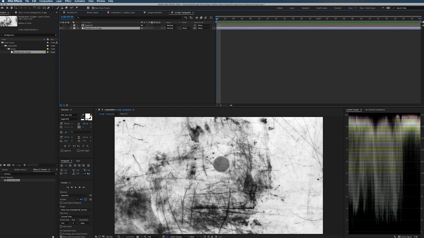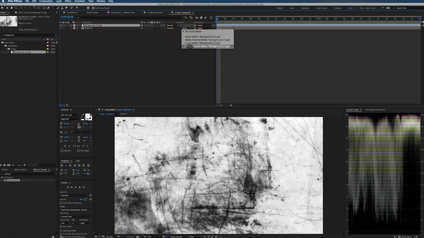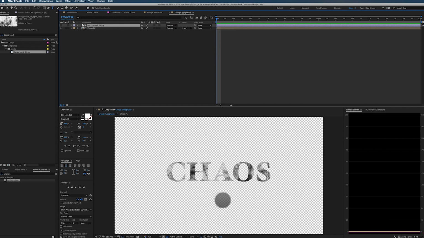it's either one of my personal textures that I photographed, like a kitchen tray or something, metal, and turned it into black and white. Or you can search online and find grunge textures and go that route, whatever suits your needs. But black and white is what we're going to be designing here. And also this is going to be used as a Luma matte. So black and white works a little bit better with that. So let's drop it above and do a Luma inverted matte on our Chaos layer.